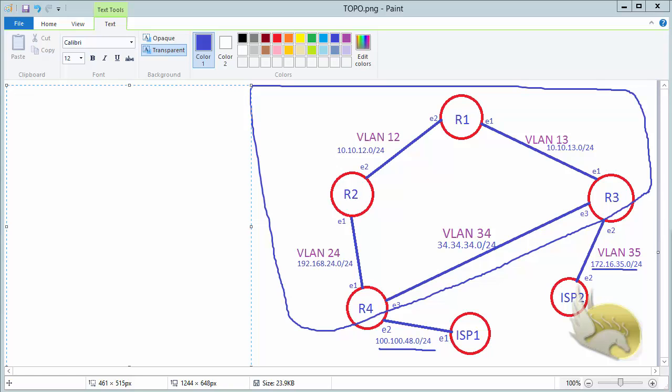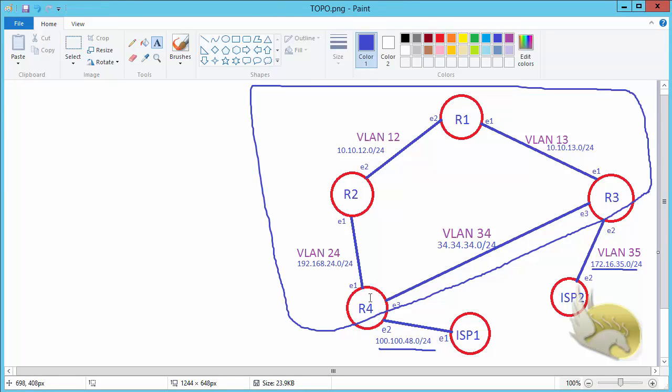BGP needs to create neighborship. Okay? Like OSPF, you need to connect to some router to be able to send and receive updates to and from that router. For example, if I want to configure a connection between router 4 and router 1, BGP does not care if router 1 is connected to router 4 directly.